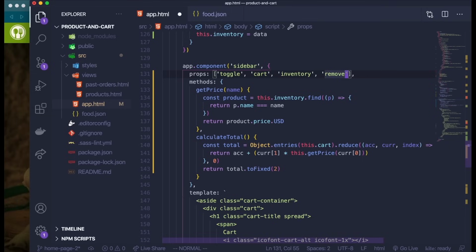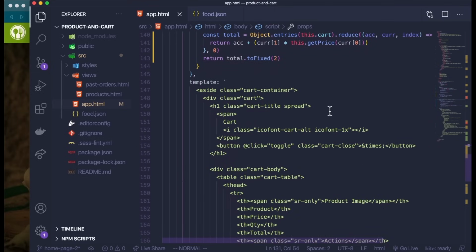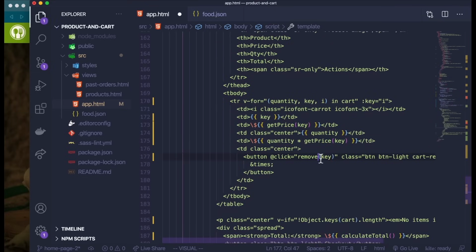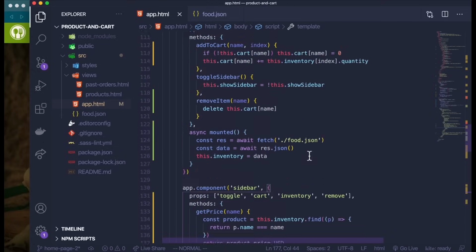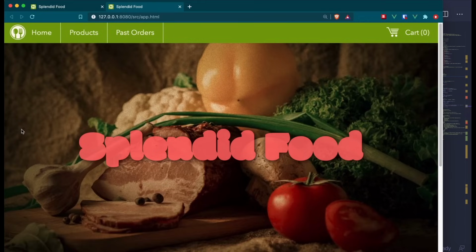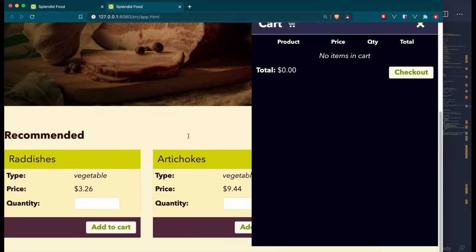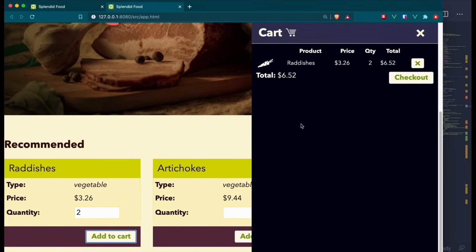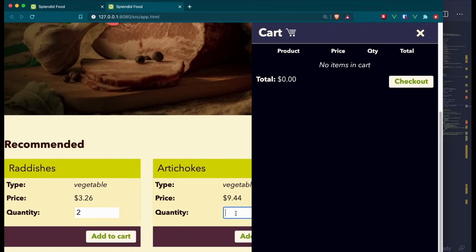So what I'm going to do is rename it in the child component. Now this is a workaround only for the CDN. You won't have this problem if you are using Vue JS from NPM. But I'm just renaming the function in app.component here. There we go. And of course I need to pass it in as the name remove. So I basically gave it a different name for the child component and for the parent component. And let's see if it recognizes this as a function now. I will come here and I can remove it from the cart.